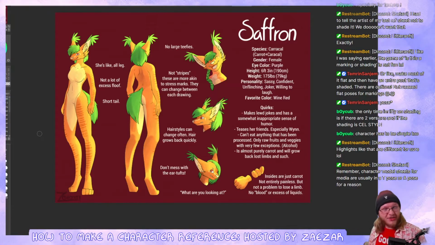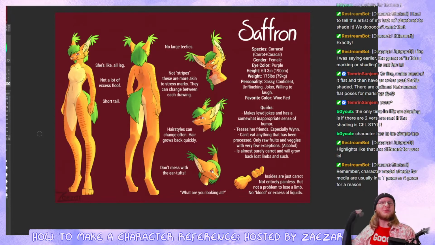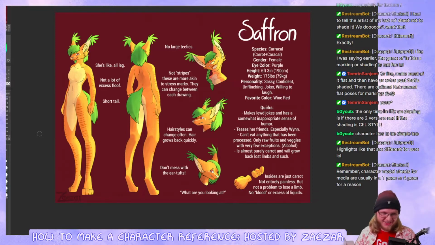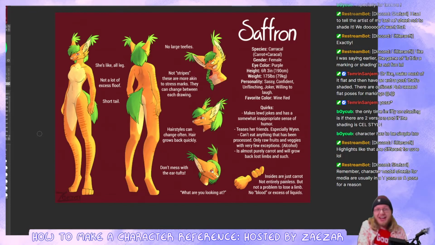Make it a separate bit of art if you're so proud of it. I have fought artists on this one, and I've always won because I've been right. Most of the time, they totally agree with me though, so it's not a common issue, but when it comes up, it is a deadly issue. So that is the quick summary of how to make a reference with Zaezar.